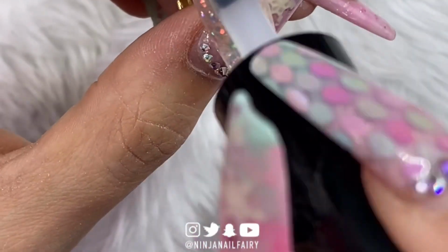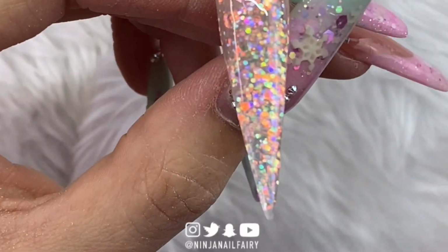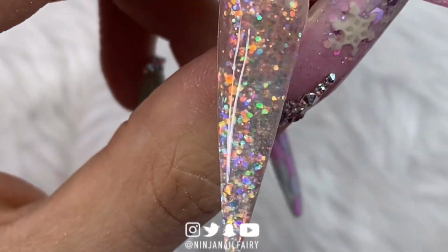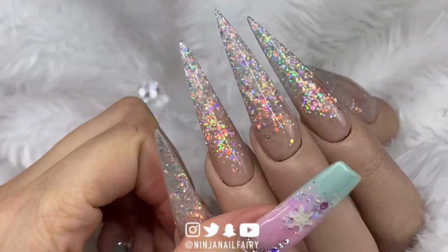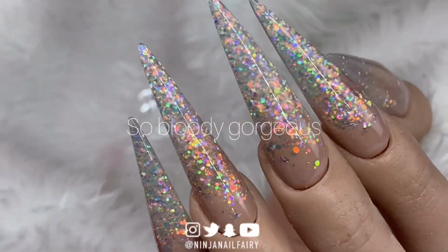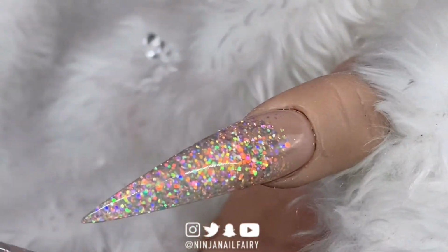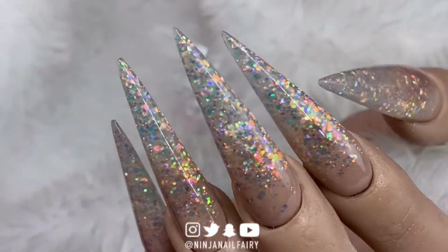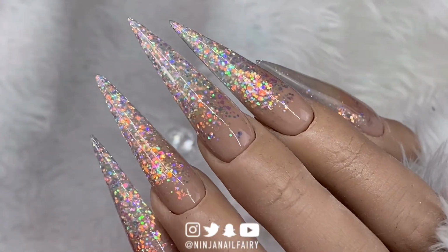So next, after I've filed and buffed, I'm using Nail Mate Super Gloss Top Coat, and I'm top coating all of the nails, and honestly, jaw-droppingly beautiful, stunning, I'm gonna eat it on my breakfast kind of glitter. Anyway, this is how it looks once I have cured in the light for 60 seconds and applied some cuticle oil. Honestly, gorgeous. Could definitely wear these nails as they are, because this set looks freaking bomb.